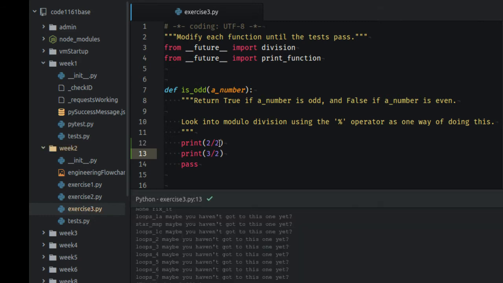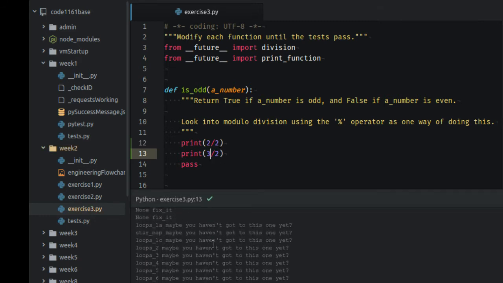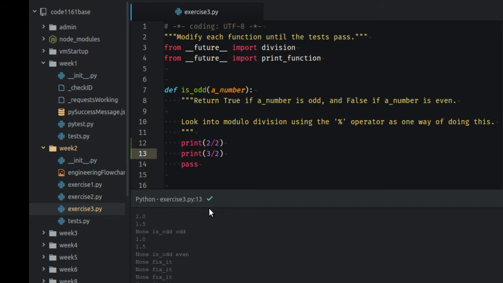and then Control-Shift-B. Now we get this little thing like mini tests at the bottom here. So the bit that we've just written is the little bit at the top here. The mini tests are there to help you while you're running. Ignore that for the moment. That's just to help you out so you don't have to run the big tests all the time. It's just to speed things up. But we see that 2 divided by 2 gives us 1, which is a whole number. And 3 divided by 2 gives us 1.5, which is not a whole number. So there's some remainder. This 0.5 is the remainder.